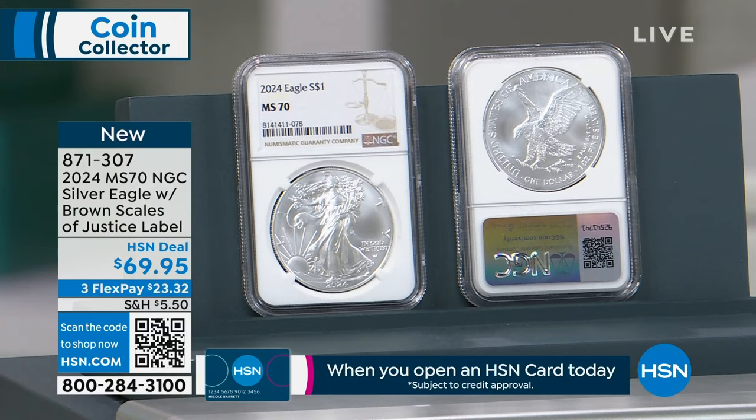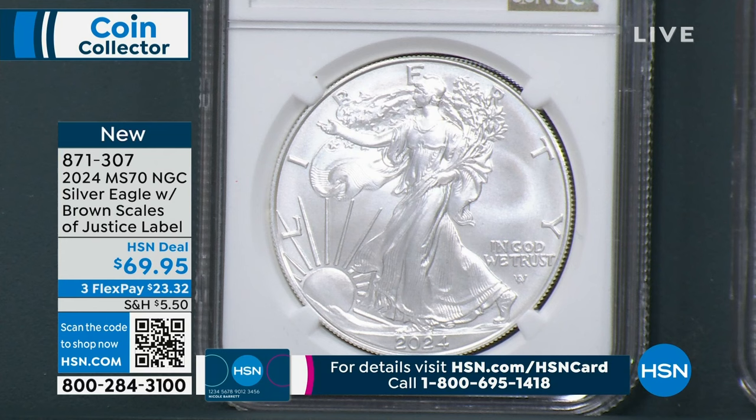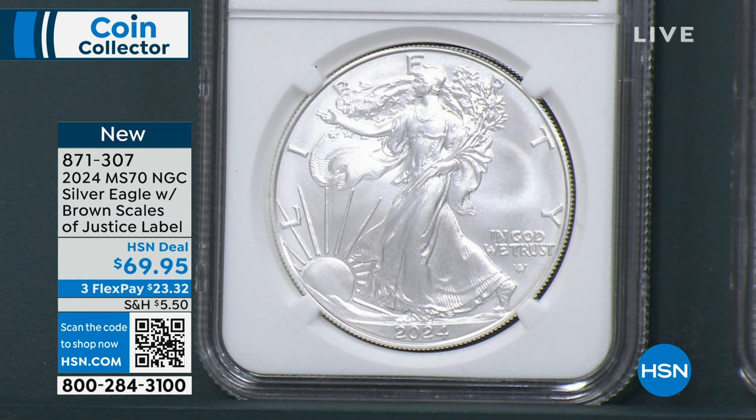The United States Mint does not sell these directly to the public. It sells them through a series of authorized purchasers. The Mint marks them up, there's a premium, and then the authorized purchasers, the APs, mark them up. That premium has been huge for about 5 or 6 years now. So what we have here is a nexus of opportunity, where silver has gone down 30% in the last year and the premiums have gone down 70 or 80%, even though the United States Mint is still on allocation and supply is still difficult.